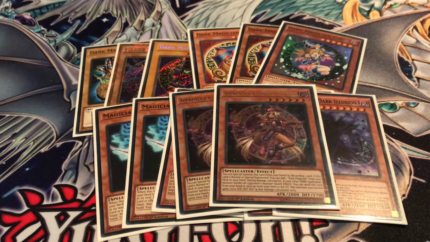Alright, so Apprentice's effect is that you can special summon it by discarding 1 card from your hand, and then when it's normal or special summoned, add a Dark Magician from your deck to your hand. So when it's summoned, you can search out your Dark Magicians, and then during damage calc, if your spellcaster battles an opponent's monster, send this card from your hand or field to the graveyard, and then that gains 2,000 attack. So that's pretty good as well.